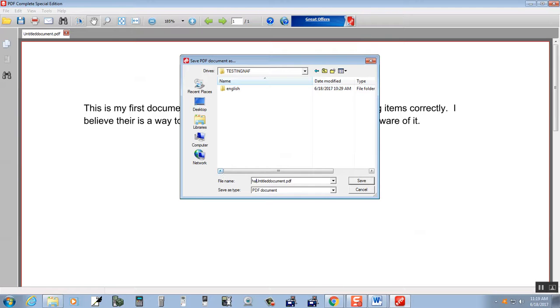Again, last name, first name, and first document in Google Docs. You don't have to have the PDF on there at the end. It'll put it there automatically based upon this save as type.